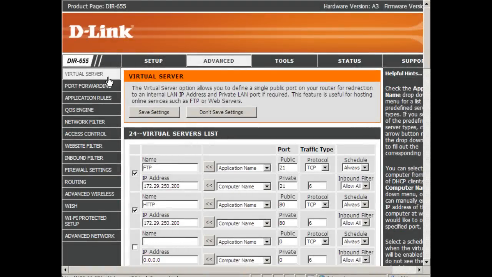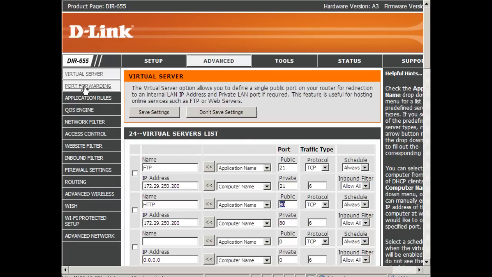I'm at the virtual server page right now, and you can see I have two of them running, an FTP and an HTTP server. The problem with this is when I do this, it opens up public ports, ports on the WAN side or the outbound interface. So with ports 21 and 80 open, that is a security concern. Now, I'm not really doing anything with the server. I'm not really running an FTP or an HTTP that anybody on the internet needs to see right now. So I'm going to deselect those. And when I do so and save the settings, that will effectively close these ports on the outbound side of the device, making it more secure.